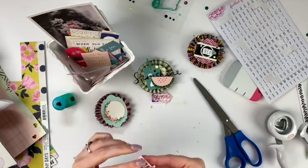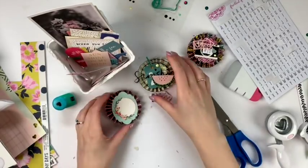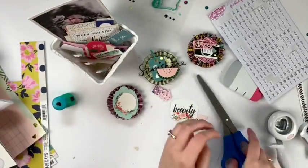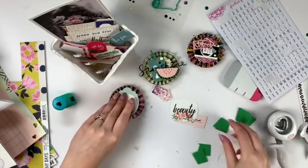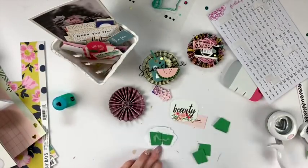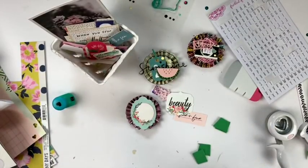So I'm going to do lots of layers again on this next rosette and use lots of foam. Oh yeah, I do end up putting that acrylic piece on that first one. I put that acrylic piece on that one because I was just digging through my ephemera and I totally forgot I had those. And yeah, so I think that looks good on top. And again, using lots of foam, putting everything up to elevate it a little bit. And using lots of different pieces to layer and using the thread again.